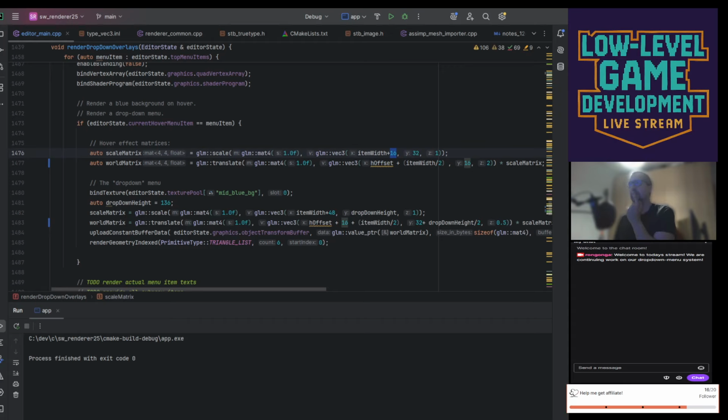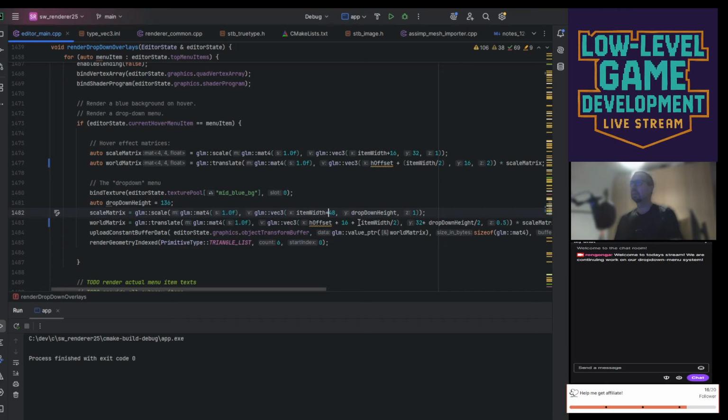But I think the problem is coming from this difference here, right? Because we just say that the scale matrix in its width dimension, its horizontal dimension, is the same width, so that's always constant. But here we are now not adding 16 pixels, but here we're adding 48 pixels, obviously. And does that somehow make the difference?